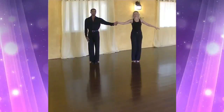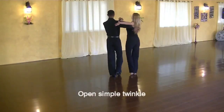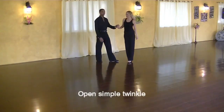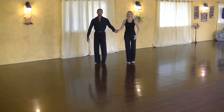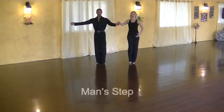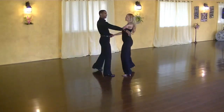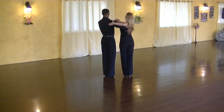The open simple twinkle. It looks like this. One, two, three, one, two, three. And now the main step. One, left foot forward. Two, right foot to the side. Three, left foot closes the right foot.